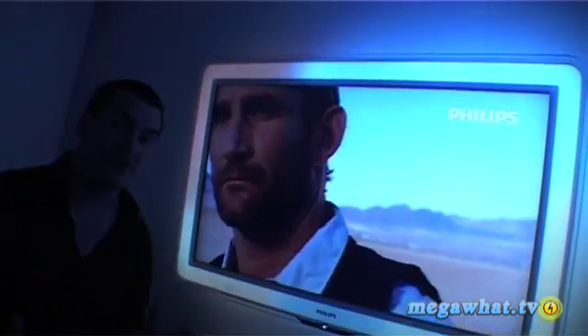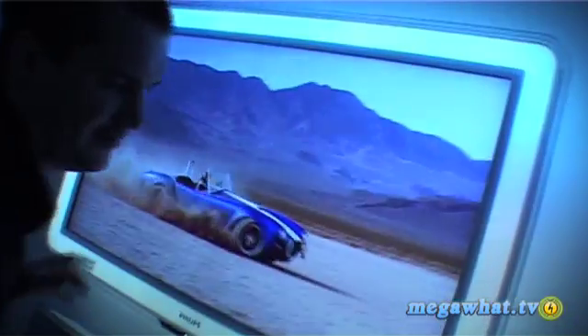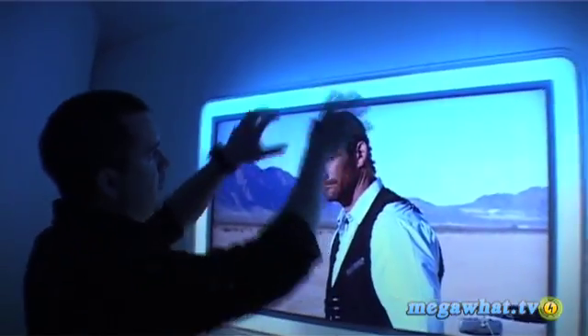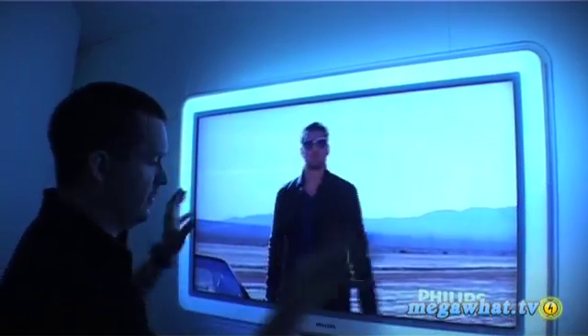We've managed to bag a sneak peek at the new Philips Aria 2, which is due to be launched later in August at IFA. But in the meantime, here it is. Apologies for the bad light, but if I turned the lights on, you wouldn't see the glow coming out of the front of the screen. If you weren't familiar with the Aria before, it's a television that has a big light bezel around the outside that changes colour according to the images on screen. So when it's blue at the top, you get blue down there, and when it's green you get green down there. You can probably see it working in action.